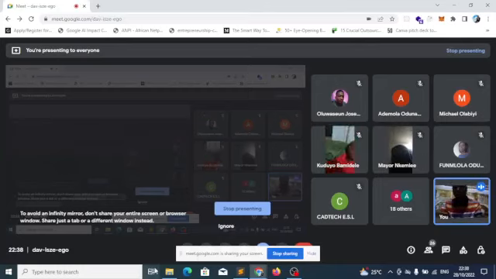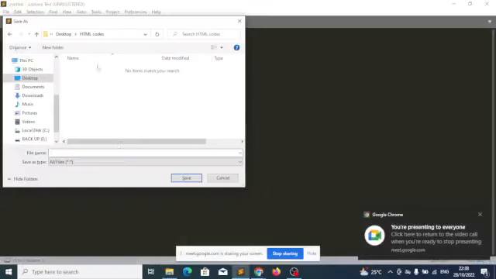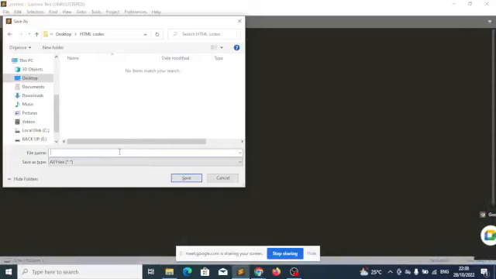So why am I telling us all of this? We want to save this file. You can give it any name, but that name needs to end with an extension that can be opened on a browser. So you can give it any name. I can just call it first class, like this. Then it needs to end with .html.